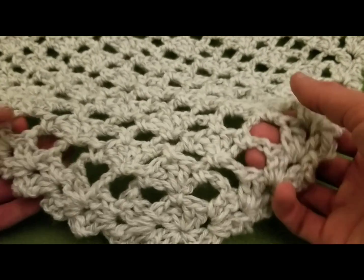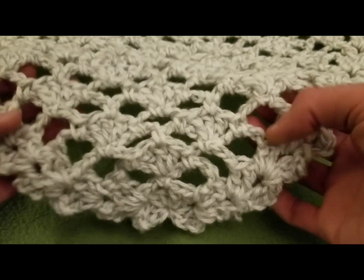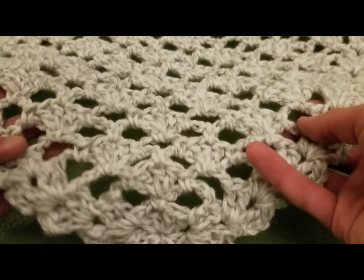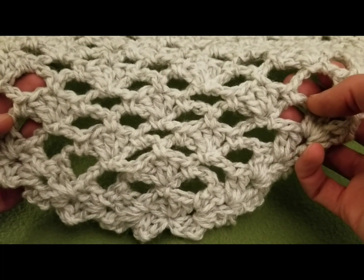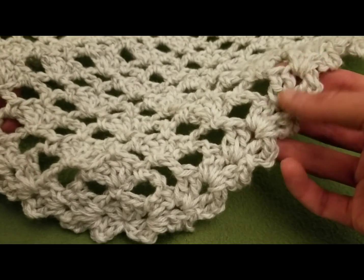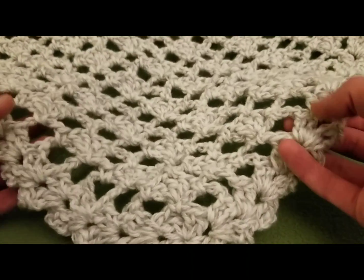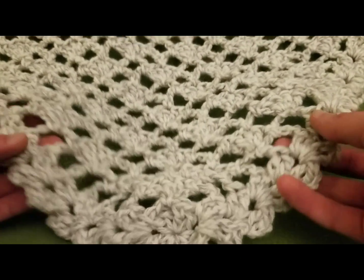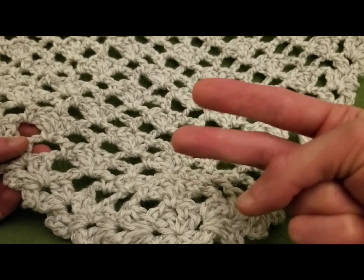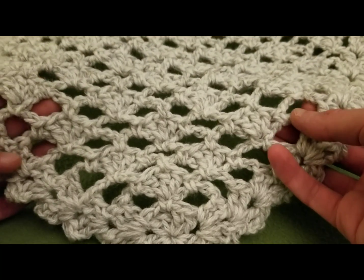And today I have this lovely lacy shawl just for you. This is a variation of a shawl that I did previously. This is a trellis and fan shawl. And I am in love with the self-edging along the sides there. It is exceedingly simple. It is only a 2-row repeat. Yes, you heard me right. 2-row repeat. Oh, yeah. So simplicity is of the essence.